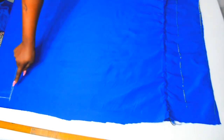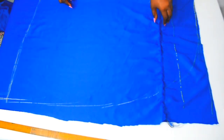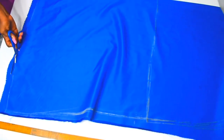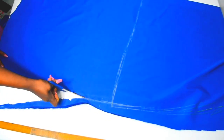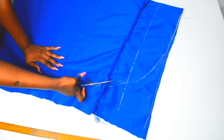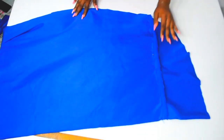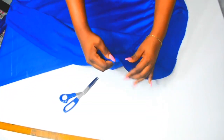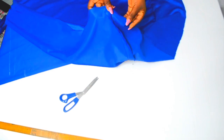So I will stop around 64. So now I will make a curve like this and mate that one. Now next thing I'll do is to cut this out. Now next thing you need to do is to overlock the bottom part. You can fold it once and make your overlocking stitches, or you can double fold, whichever one works for you.